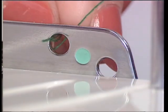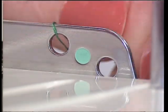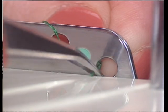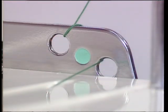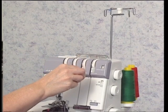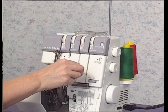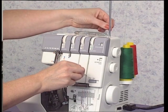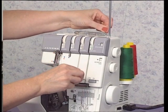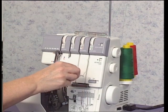Using the tweezers supplied, insert the thread through the left hole of the thread guide plate from back to front, then over the top and back through the right hole from back to front. Lead the thread towards you and pass it into the tension assembly and down into the slot. Make sure that the thread is correctly inserted between the tension discs by holding both ends of the thread and tugging it gently.